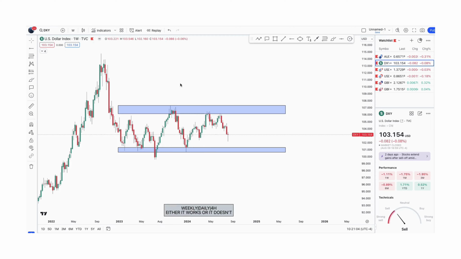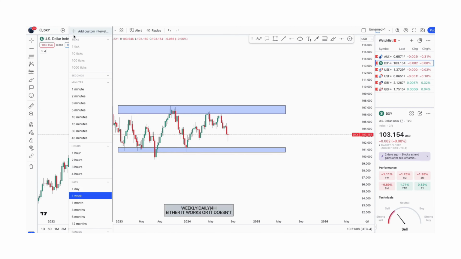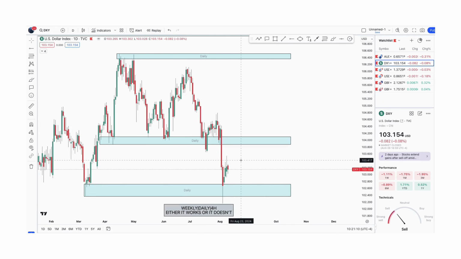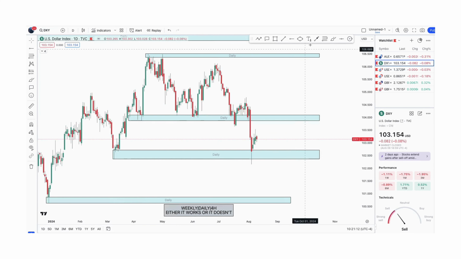All right, so here on the weekly time frame, we can see that price is in a range, moving sideways between resistance and support. Go down to the daily time frame. We can see that price is sitting nicely on this level of support here. Got one touch. Now we're rejecting for a second time. So we're going to go down to the 4-hour time frame, see what we're looking at there.